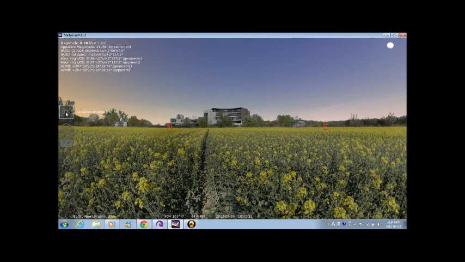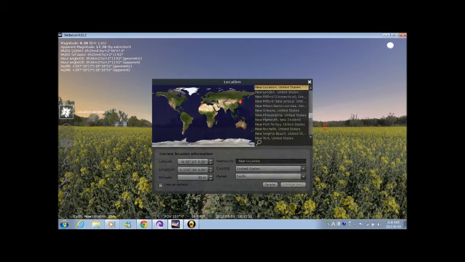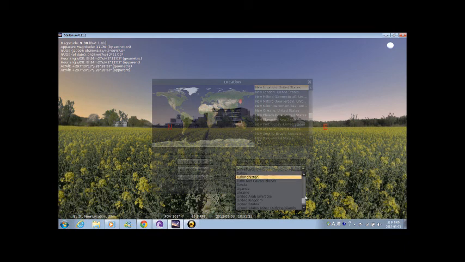The first option on that menu is location window. So if we click on it, we can see our location. I'm currently abroad in South Korea, and so what I want to do is type the name of my city, and then go to country. Sometimes the names are different.